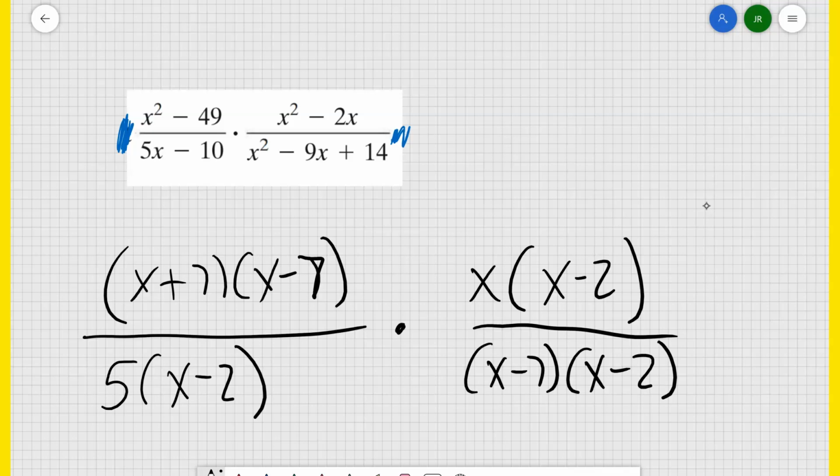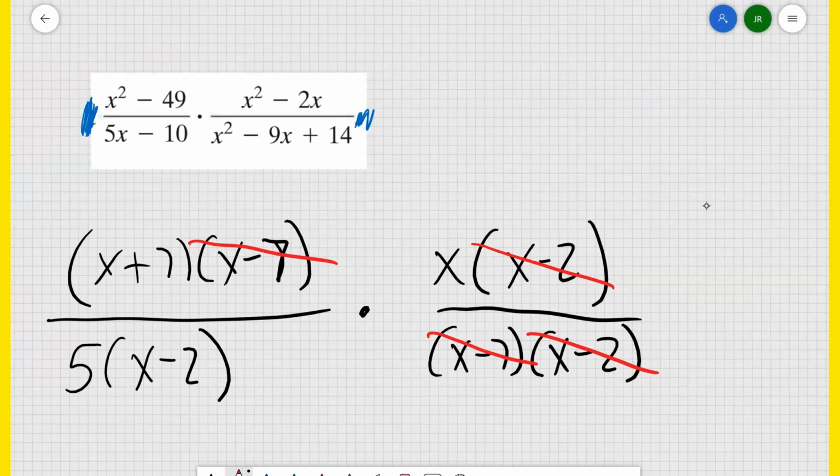So now just start crossing things out, reduce things. Anything on top that's the same as anything on bottom. So that x minus 7 can cross out that x minus 7. That x minus 2 can either cross out the one directly under it or the one diagonal from it, but not both. I'm just going to cancel out that one. I could have easily canceled out the one on the left side too, but you can't do both, just do one or the other. Is there anything else that can cancel? I don't see anything else that can cancel.